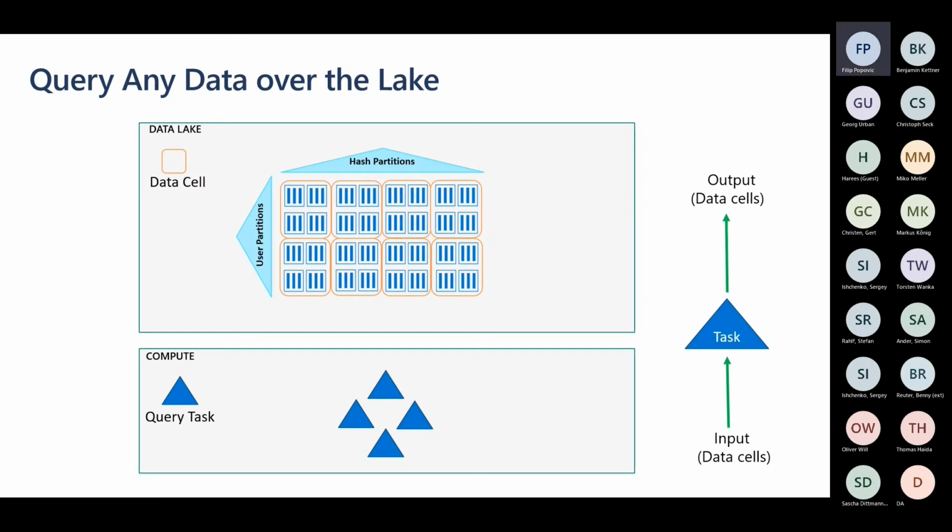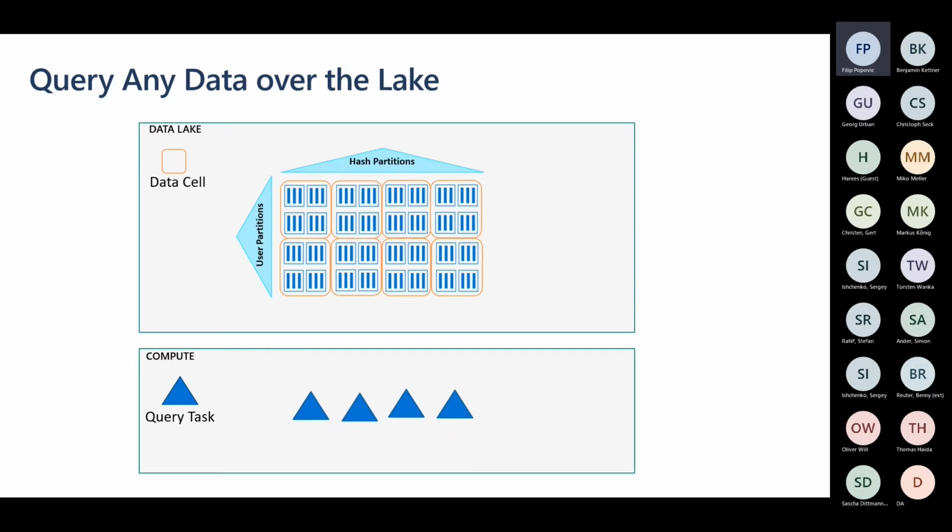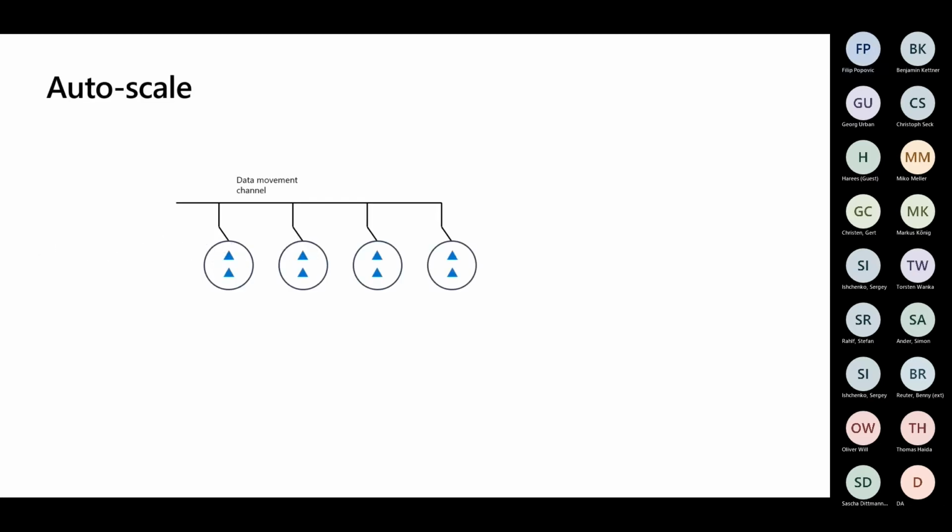So on the right-hand side, we have these input data cells on the bottom, and we have tasks. A task is a fragment of a query. And then we have an output of data cells. By association of tasks and cells, we can achieve theoretically endless scalability, right? Because the scalability depends on the number of cells that you have. So theoretically, you can scale as much as there are cells. As we say, this is an auto-scale solution. You should not care how many nodes are there. So let's see how it makes sure that everything works smoothly for you.